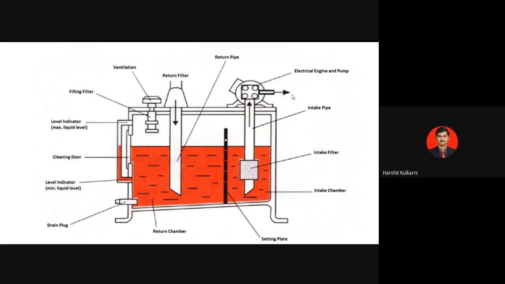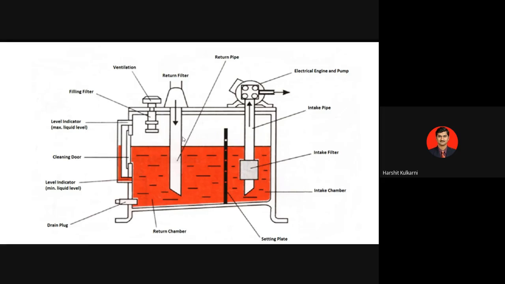You can see there is an arrow. They have not shown all the other elements. This goes to the DCV, then from the DCV to the actuator, which performs the work, and there will be a return filter. If it is a double acting cylinder, a line from the other end will come back to the return filter, and again the oil is filtered here. Please remember, clean oil is sucked in and clean oil is returned back to the tank. In spite of this, if any dust particle gets embedded, it is cleaned.